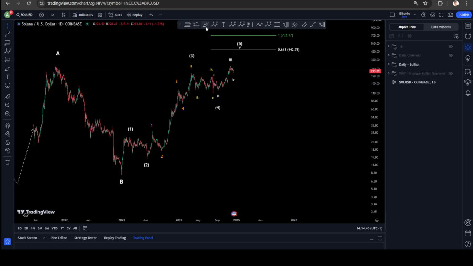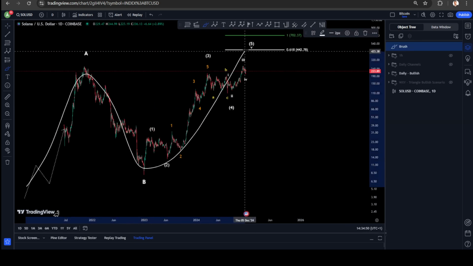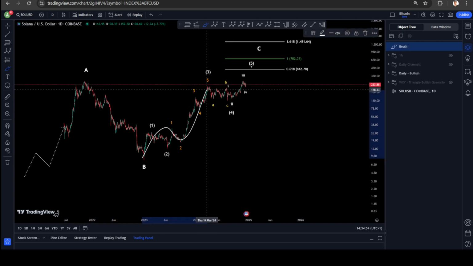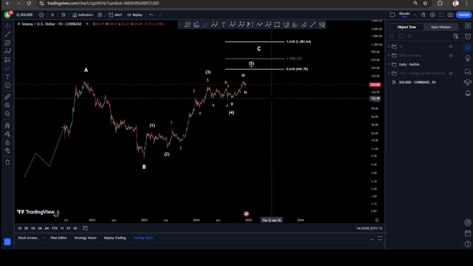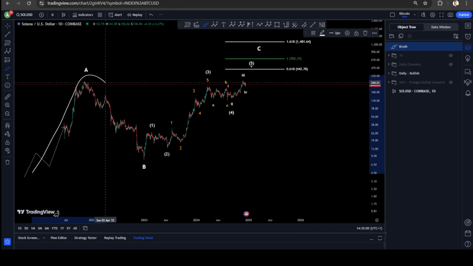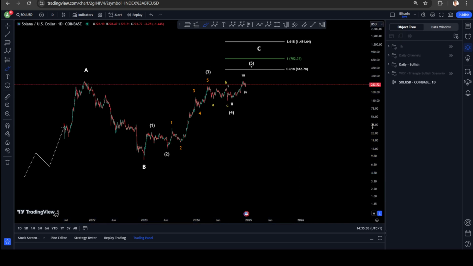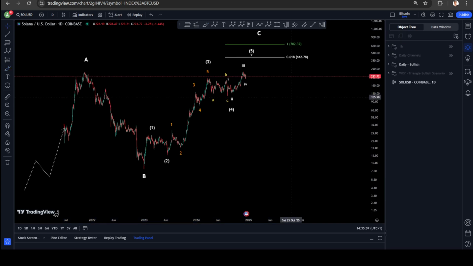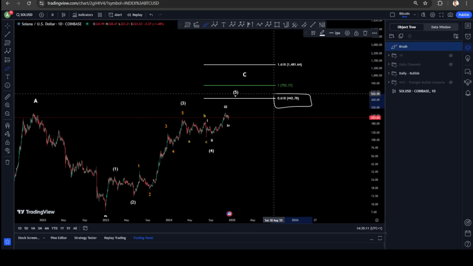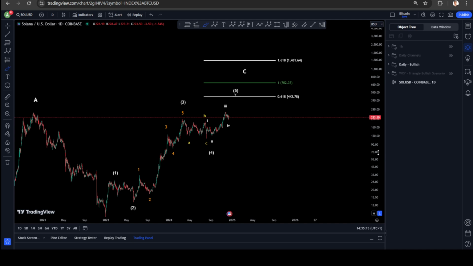Starting on the daily chart here, we are looking at Solana for a B and a C towards the upside. This is a wave C with 5 impulsive waves, where you would like to reach at least the 1-to-1 fib level taken from the A, based on the B, giving us this fib level at almost $1,700 for Solana. Now, uncommon targets can be at $442 for the 0.618 fib level.